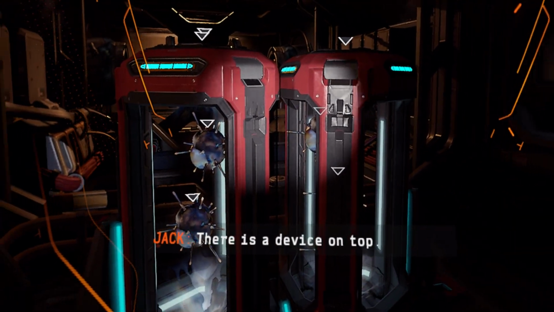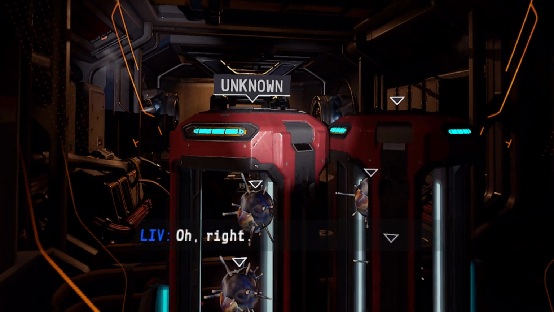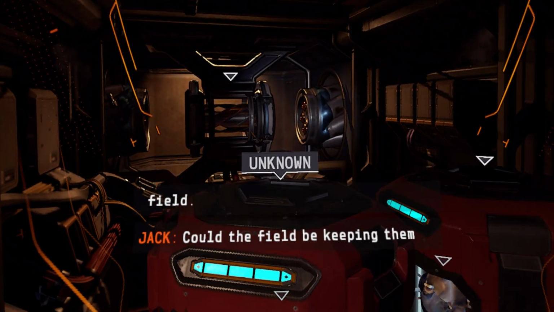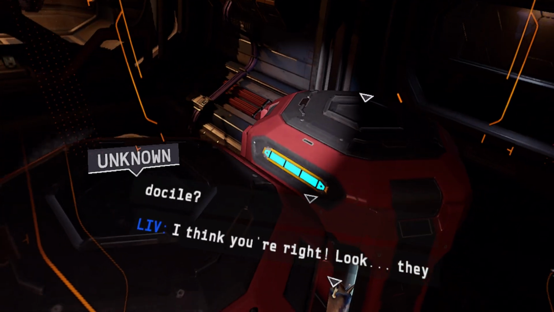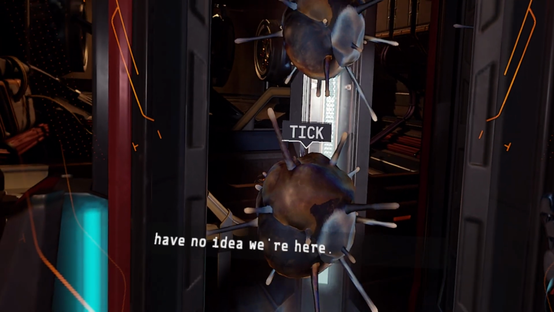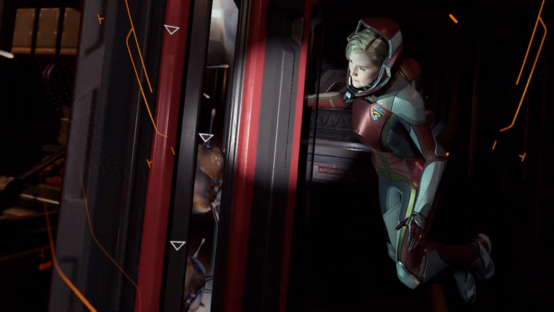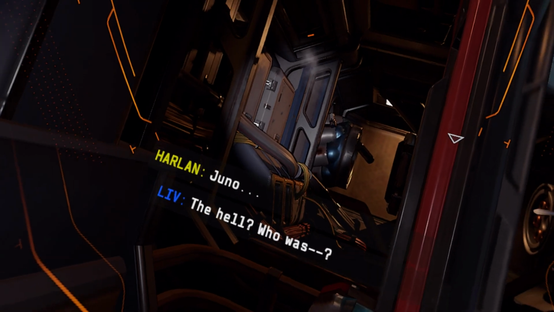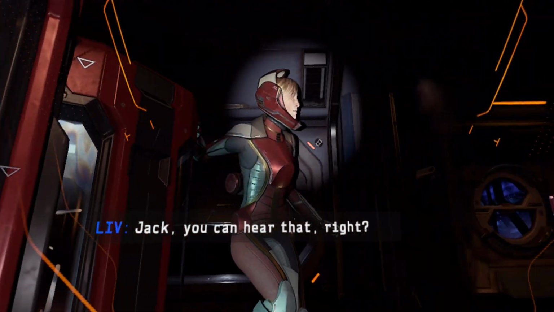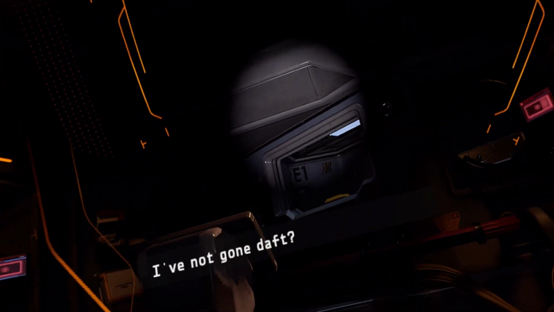There is a device on top. Oh, right. It's emitting some sort of energy field. Could the field be keeping them docile? I think you're right. Look, they have no idea we're here. Juno, do you copy? What the hell? Who's... Jack, you can hear that, right? I've not gone daft.